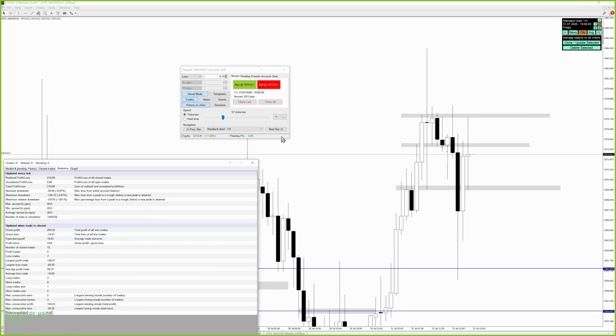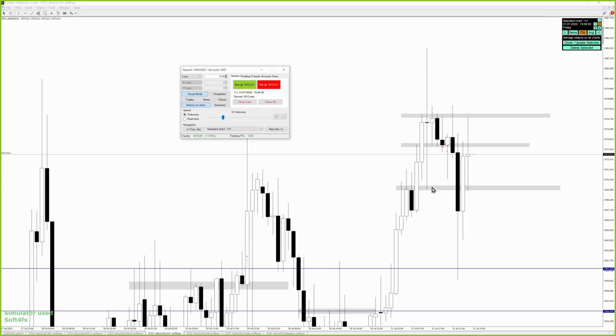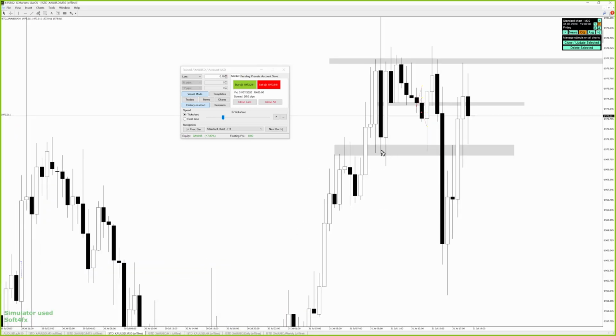Can you quickly go over why you drew the rejection area, how you drew it? Was it just from the bottom of the wick and close of the left of the wick? So this rejection area was just at these wicks, because when price was breaking this support, so let me go back over here.